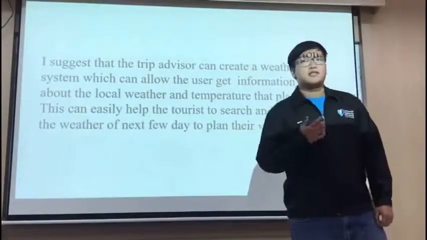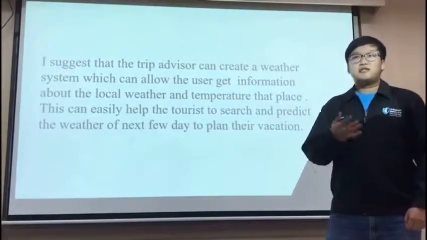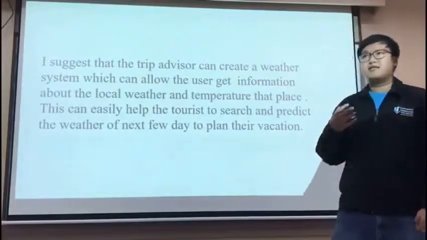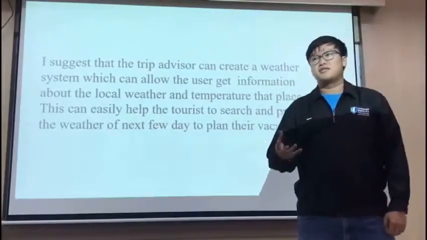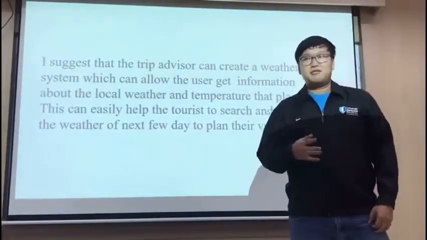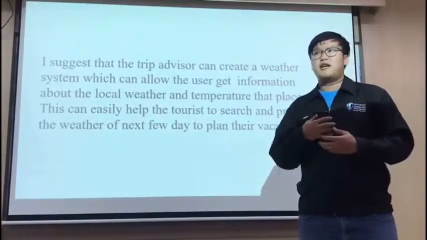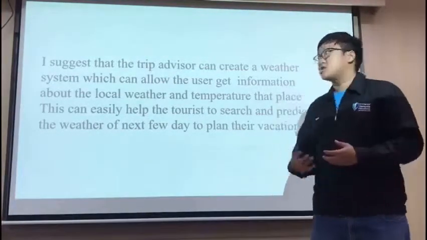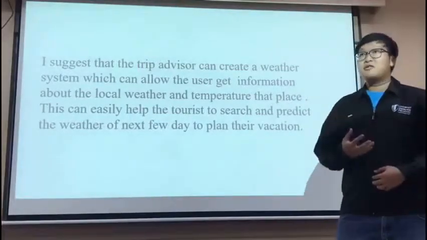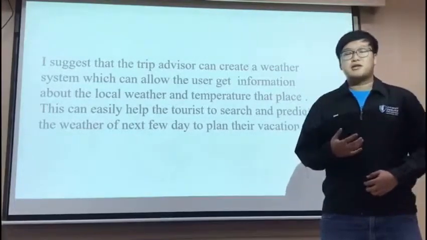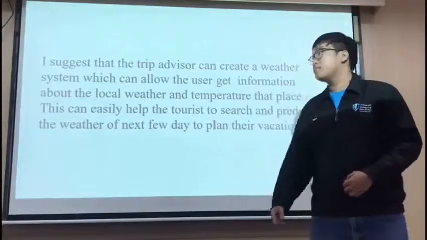Okay, for the suggestion, I suggest that TripAdvisor can create a weather system for the user. The weather system allows users and tourists to search for information about the local weather and temperature.